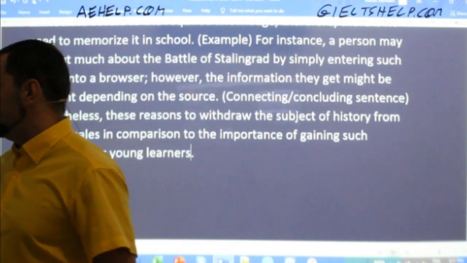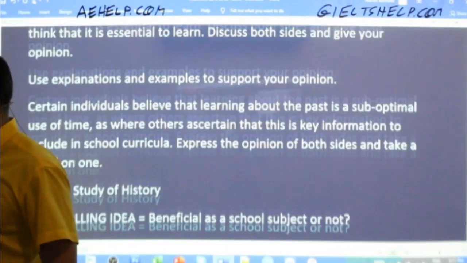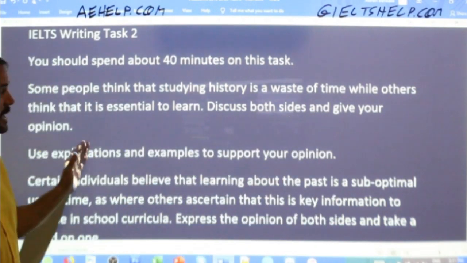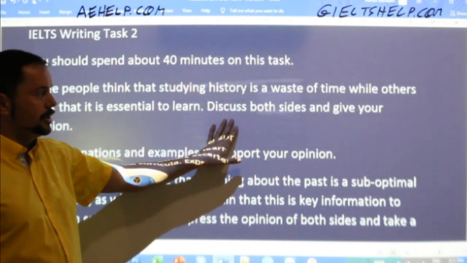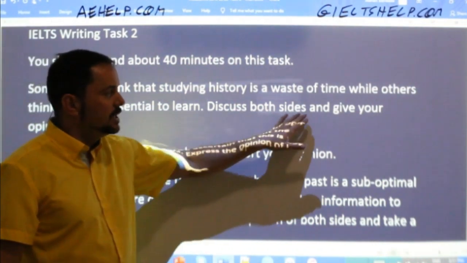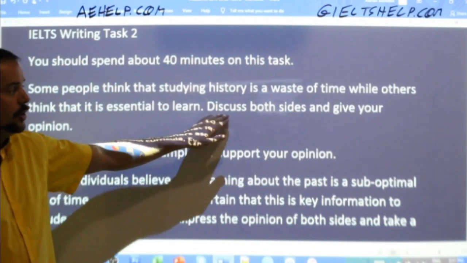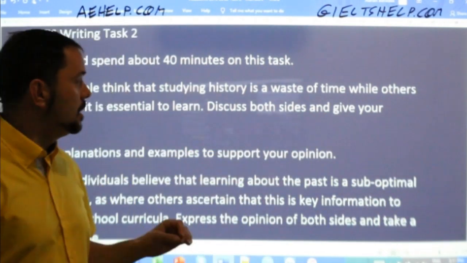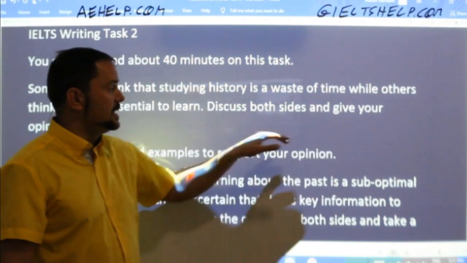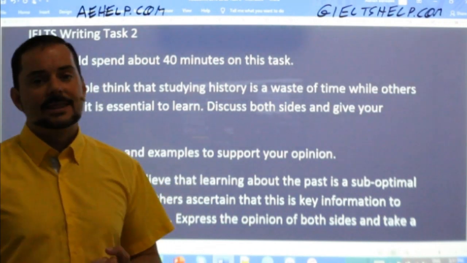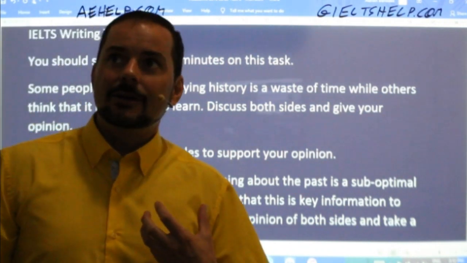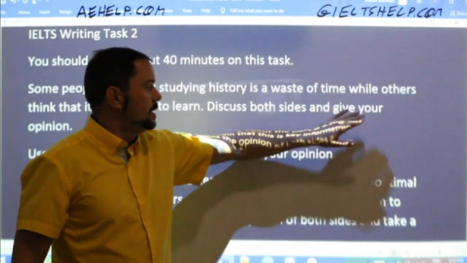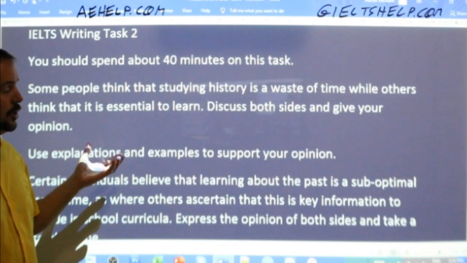So when the examiners give you this type of a task 2 question in the IELTS, discuss both sides and give your opinion, this has to echo throughout your essay. So this has to be extremely clear in your essay that this is the way that you're manipulating your argument. Okay, it has to be very clear. If that's not clear, so if it's not clear that you're discussing both sides and giving your own opinion, there's just absolutely no way to get that band 8 or band 9. And it will even weaken a lower band essay.